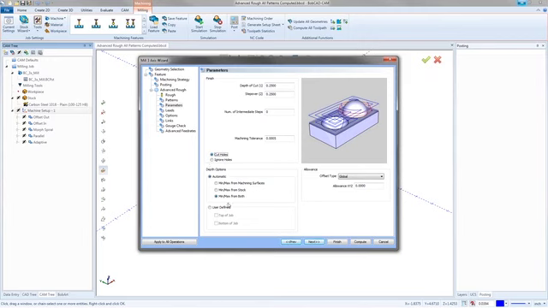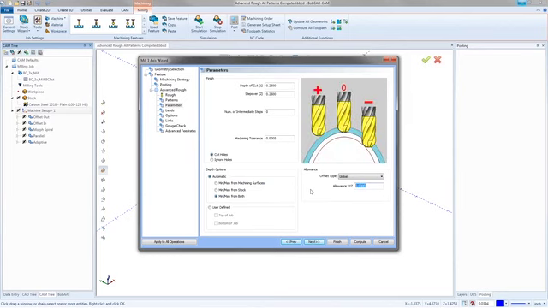Right here's the depth options. Really not going to talk too much about this. Our allowance over here, you've got global allowance and side and bottom allowance, just like we have in the 3-axis. The allowance here would be how much I want to leave for a finish tool to come clean up.